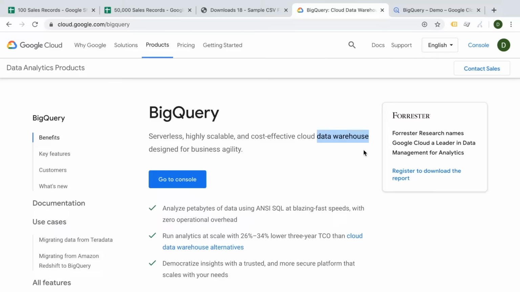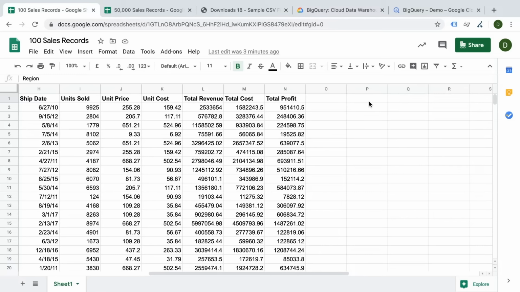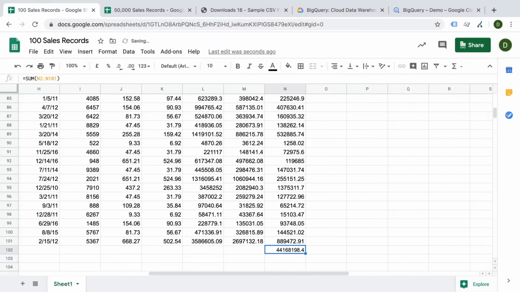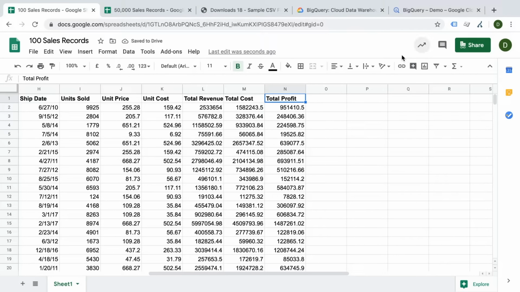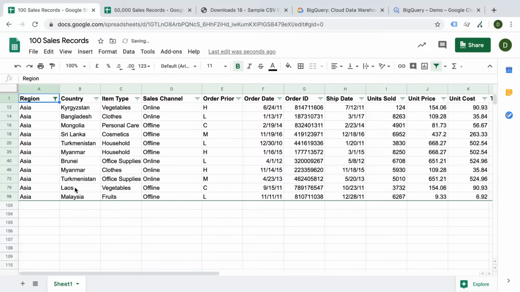Now, you might be familiar with this concept because you have been working with something like a spreadsheet before. Spreadsheet applications like Google Sheets or Microsoft Excel also let you input data, just like this, in a table format. You have your columns up here, and then you can work with this data, for example, use formulas to calculate things. So for example, sum, and you get the sum of your column here. You might also use filter options and try to get closer to answer your question and work with that data to gain insights.